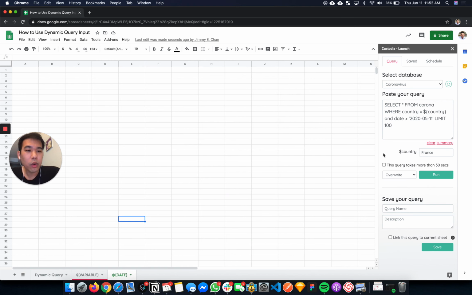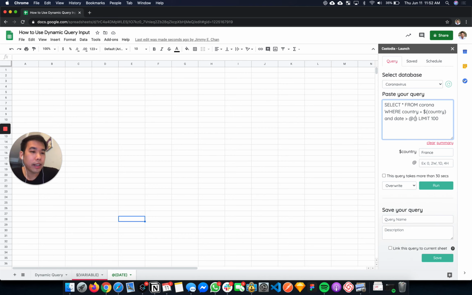The second kind of input variable is date offsets. So let's say that you want to change your date offsets by a month, or you want to change the date itself. So instead of having to type the date each time for your query, what you can do instead is replace this using our date offset variable. So you can remove this and type at and then curly brackets and then call this date. And now I have a new input field that allows me to offset date.